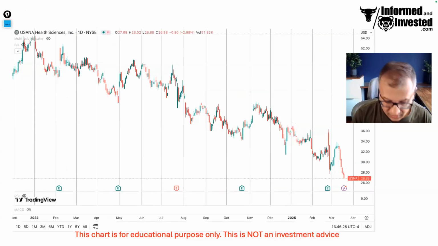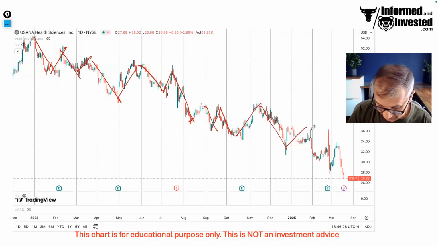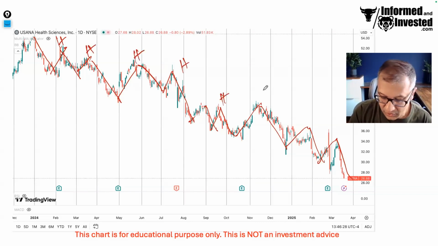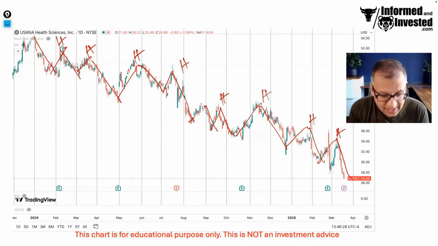Let's look at another one. Here's another chart. This is called the Health Sciences, however you pronounce it. I have no investments in these stocks, but I just got them from TradingView today. Look at this. And I also don't know anything about these companies, just for your information. But for technical analysis, that's why I'm showing you this. Is this making lower highs? Yes. Look at this. You can similarly go and analyze any stock that interests you to give it a look. Draw it out or open it in TradingView and see how it is behaving.